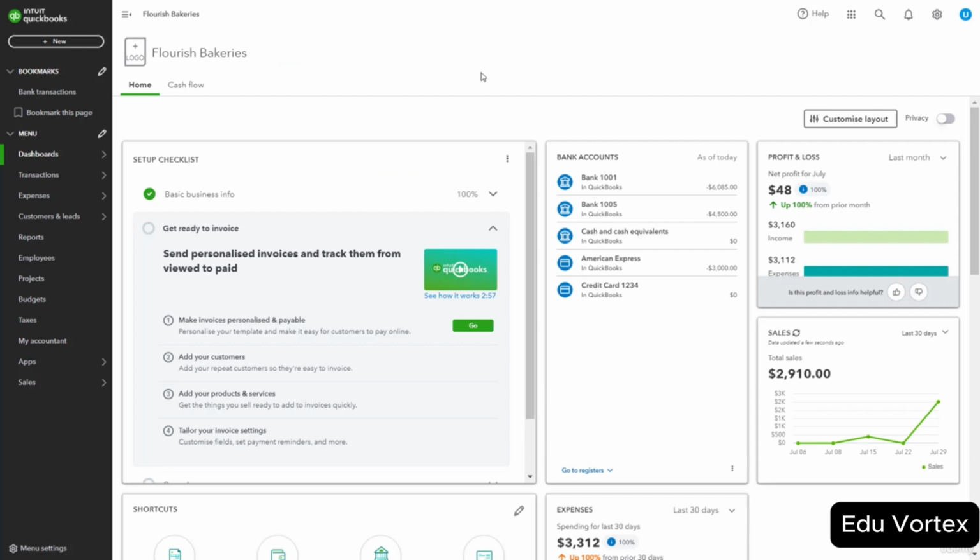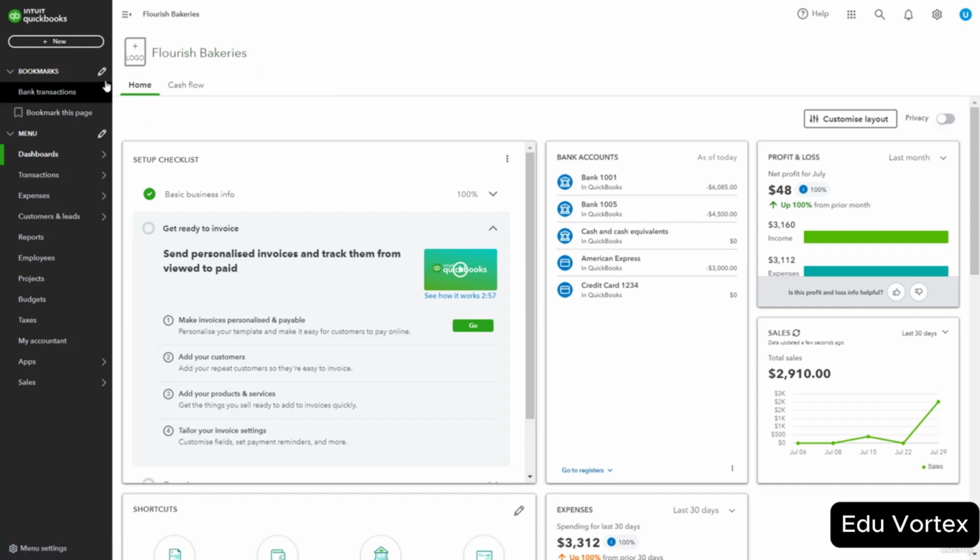It's important to note that when you pay a bill in QuickBooks, it doesn't imply that QuickBooks is instructing your bank to generate a payment. The action in QuickBooks mirrors a payment you've already made separately, whether it's a direct payment to your landlord or an automatic withdrawal from your account.